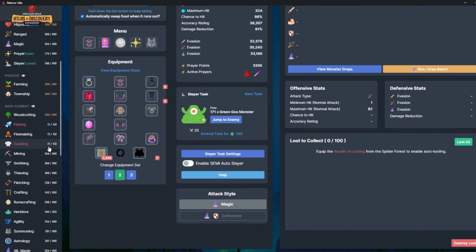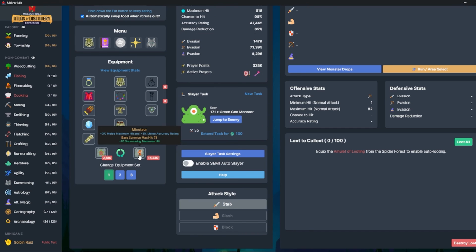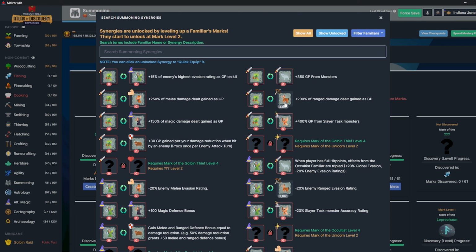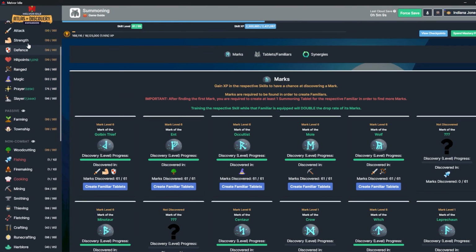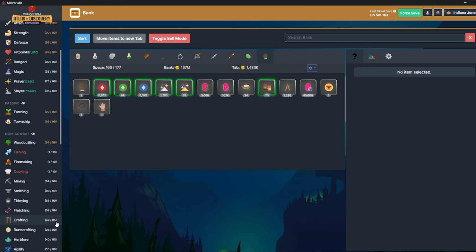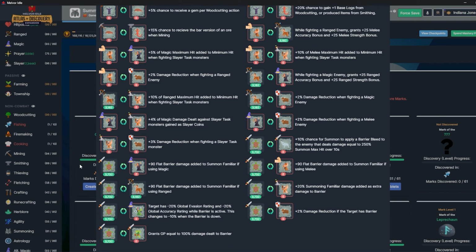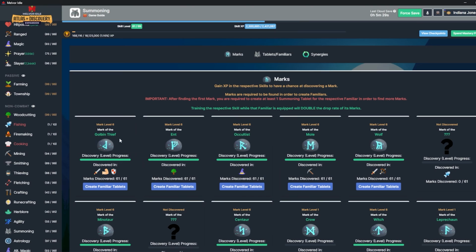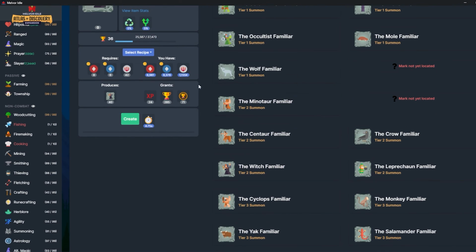So for magic I'm gonna want, I think, the witch. I'm gonna look, and then this one is the centaur, I believe, because this is Minotaur and then centaur is ranged. Yes, yeah, tortoises and centaurs plus 90 flat barrier damage to added summon familiar while using ranged. This says that I already have a bunch of them hiding somewhere. Yep, there they are. Okay, so I don't have to do anything for ranged then. So I just need to get magic. For magic, I'm gonna want to run with the tortoises and the witch. The witch gives extra barrier when using magic. So for the witch, scroll down here, I need tablets.